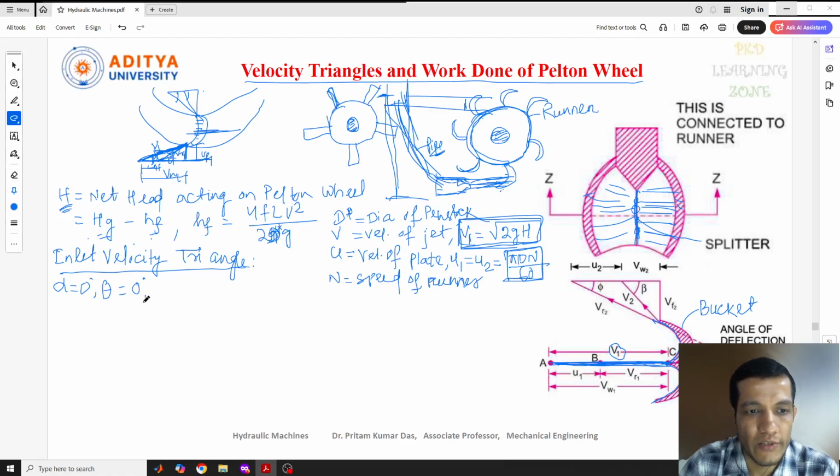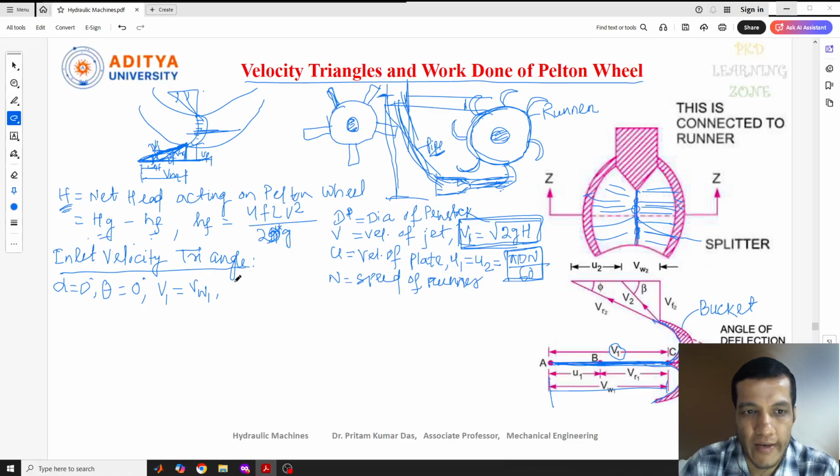What about the other terminology? If I write V1 in terms of VW1, V1 equals VW1 cos alpha, the velocity component in the horizontal direction. But here alpha is 0, so for this condition V1 equals VW1. The same VW1 was taken earlier for the inclined case, where V1 equals VW1 cos alpha, and since the angle is 0 degrees, V1 equals VW1. This is one terminology.